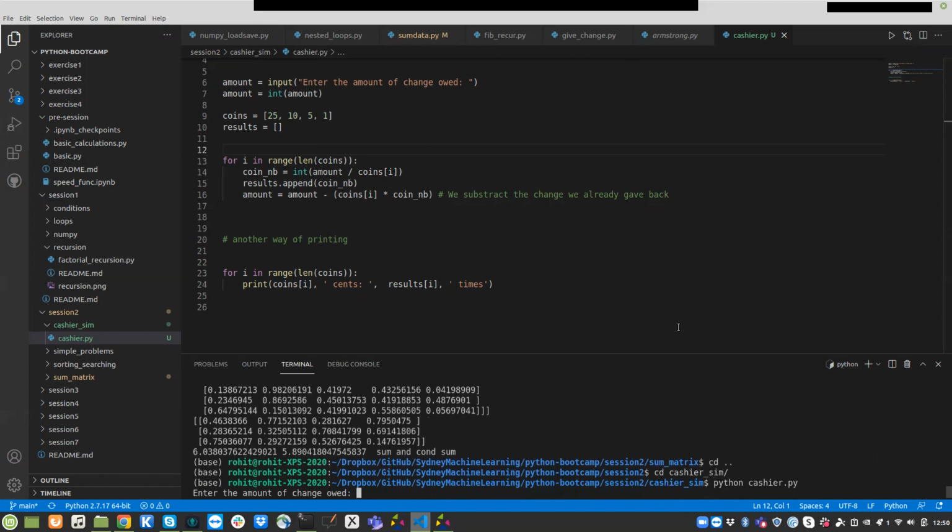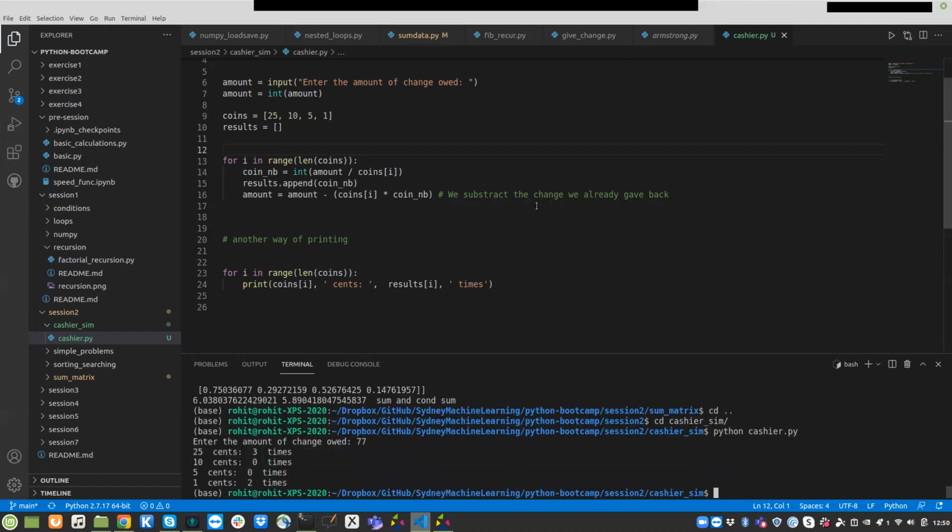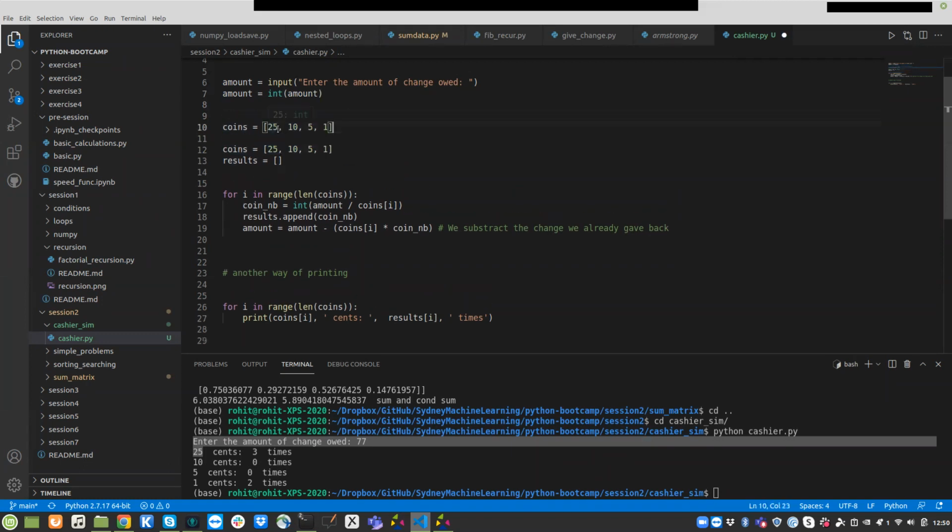And so let's say 177 cents. Then it's saying, okay, 25 cents 3 times. Don't give any 10 cents, 5 cents. But what if we didn't have 25 cents? That's my point here, right? So the way we do it, we would say, okay, we should have the number of denominations of each of these coins, you know. So let's have another. So let's say in there we have 5 each.